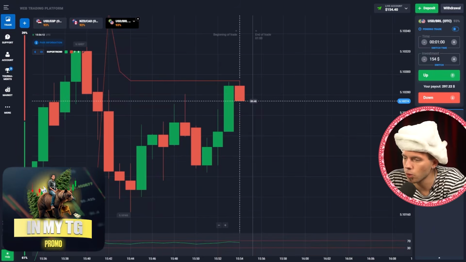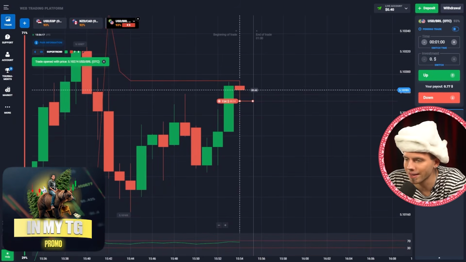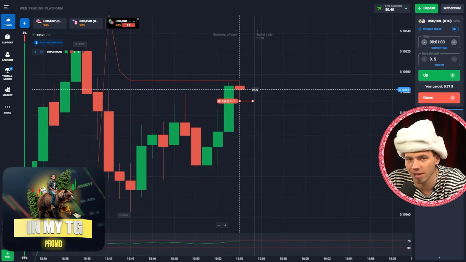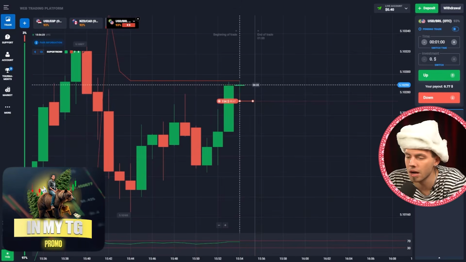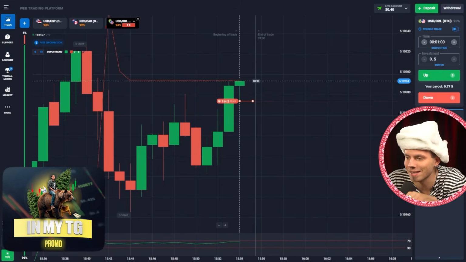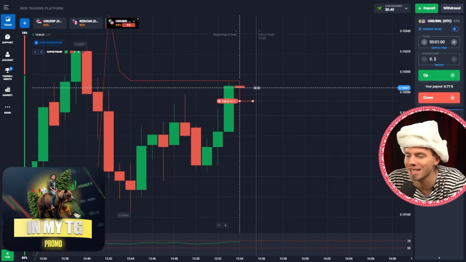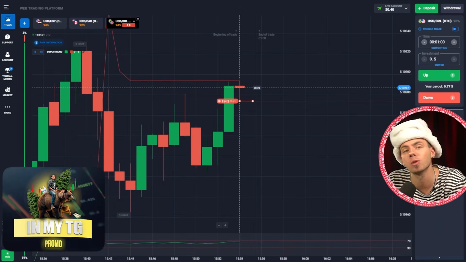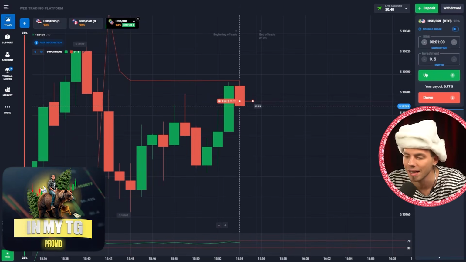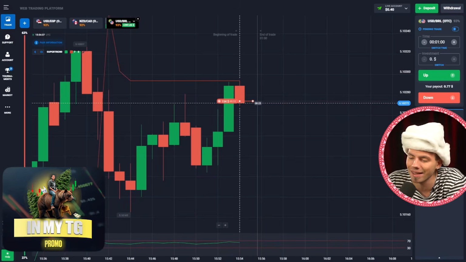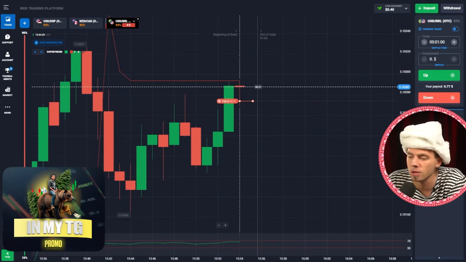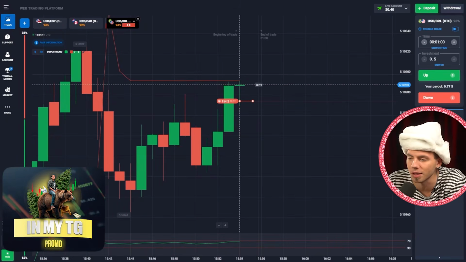Okay, here, what do we got here? We approach the resistance zone here on top right now, and the line of the super trend indicator, as you can see as well. So at the same time here, take a look. RSI is approaching the overbought zone, so we can expect a decline right now. That's why basically we're opening a sell trade here guys.